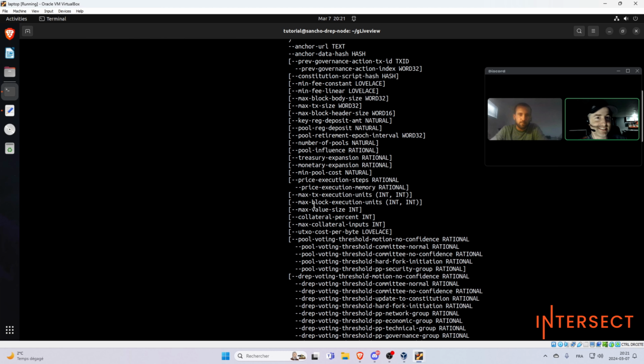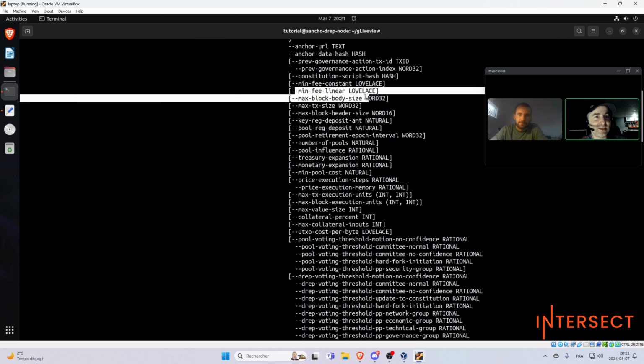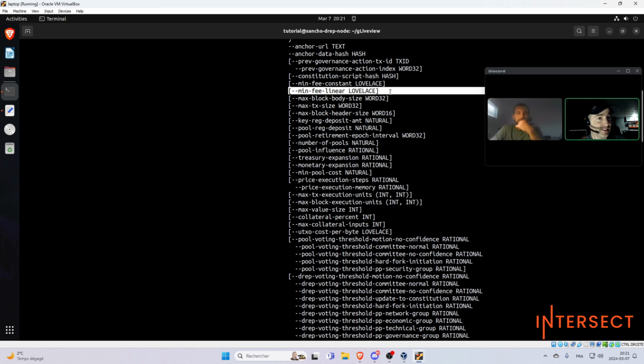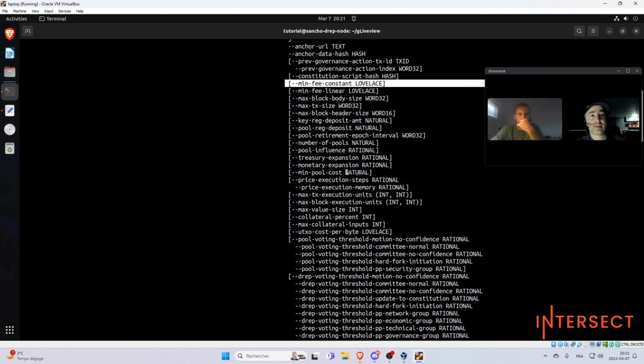Preferably, yes. The minimum fee linear is the one we changed. That's the base fee. The constant is the fee per byte. They don't have the same naming as what's written on the protocol parameter. I don't personally know why. They're probably going to change it or not. Doesn't matter much to me, but anyway.